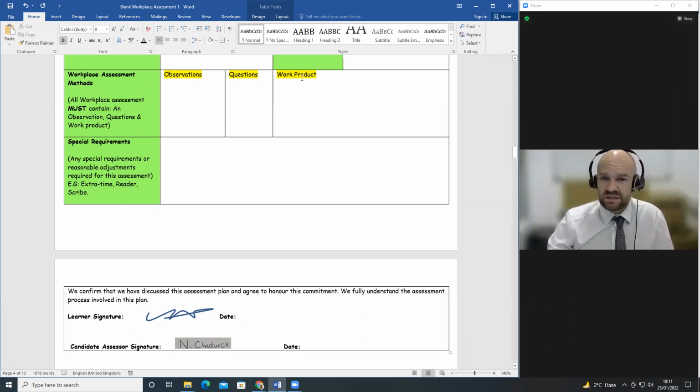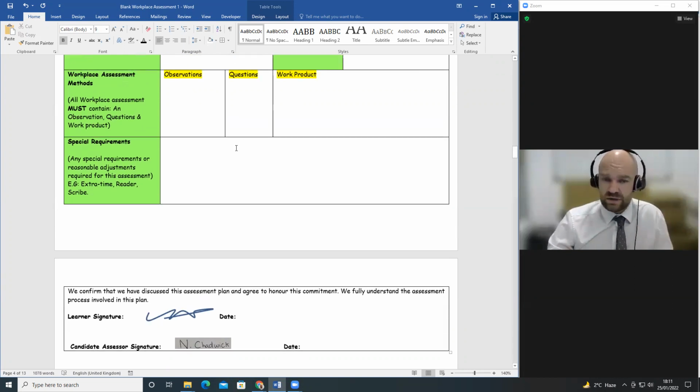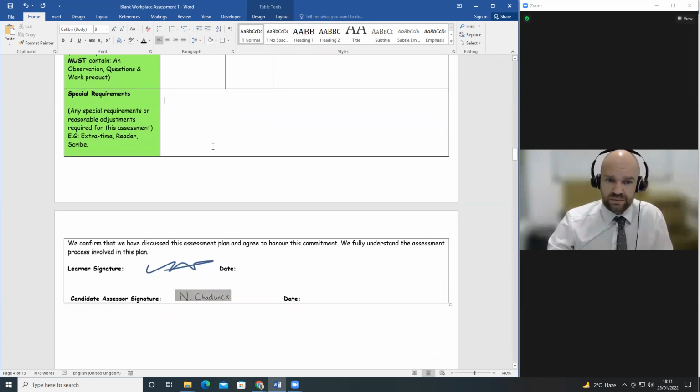Just leave this section as it is. Okay, so all workplace assessments must contain these three methods. Any special requirements? Okay, so as we know, you have the power to make any reasonable adjustments for your learners. Perhaps extra time or a reader, scribe. Anything to help the learner with their assessment.